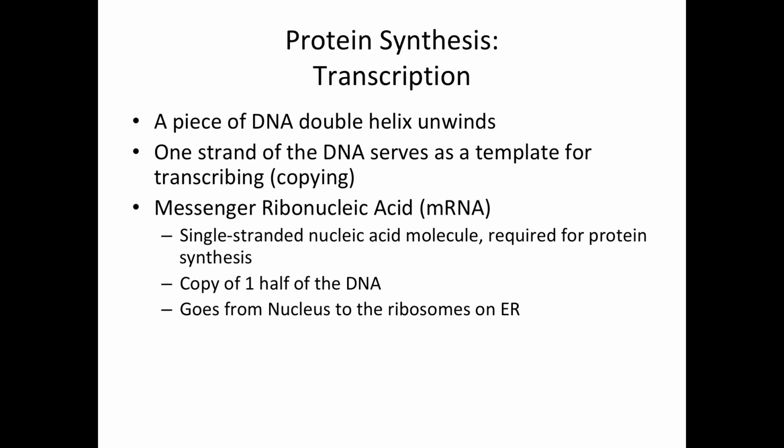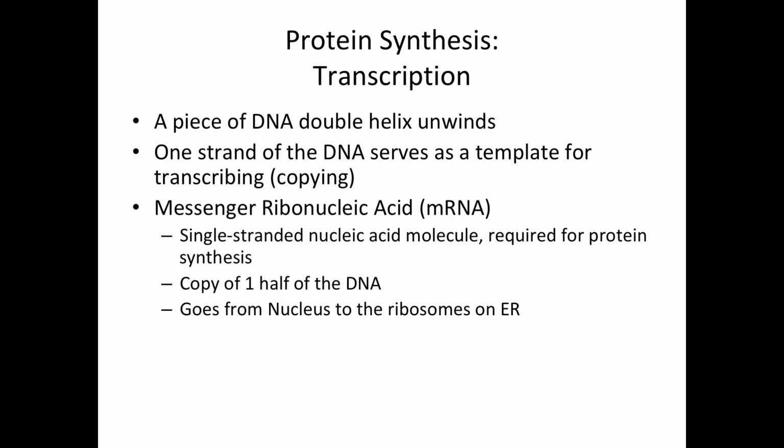Okay, so to initiate protein synthesis, a gene segment of the DNA will unwind. So the two sides of the DNA will just go apart. Not the entire DNA, but just a part of it. And then the exposed sequence of nucleotide bases on one DNA strand will serve as the template to attract nucleotide bases that are free-floating inside of the cell. So these nucleotides will attach to the template strand and create a copy of the strand called RNA, or ribonucleic acid.